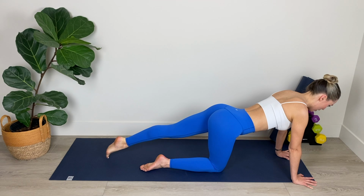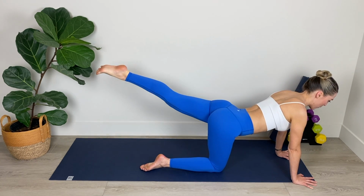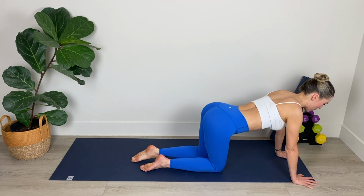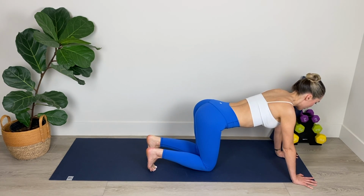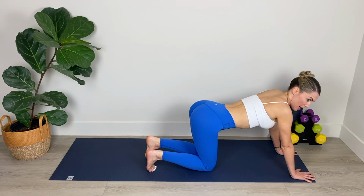Good. For 2 and for 1. Nicely done. Lower knee down to the mat. Curl your toes. Walk your hands out ahead of you slightly. Spread fingers, pressing palms down onto the mat.